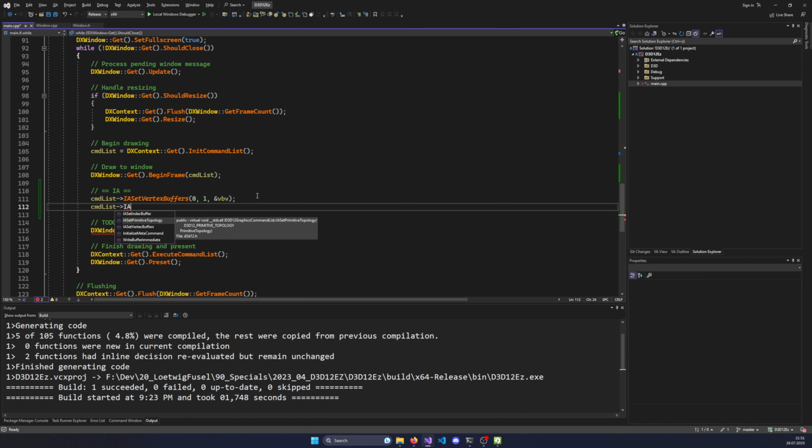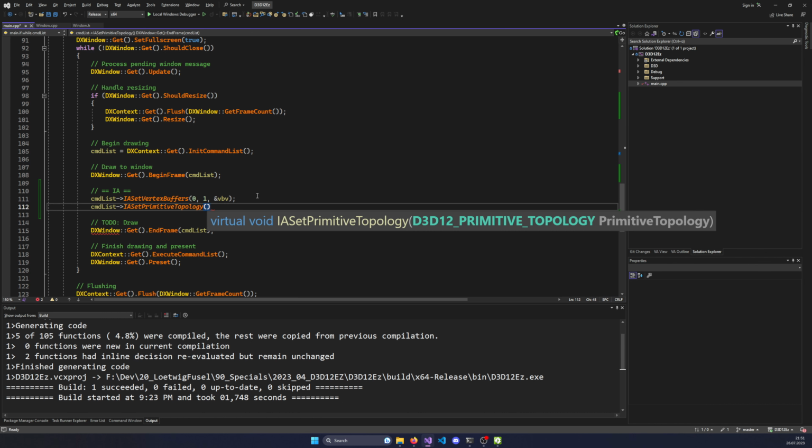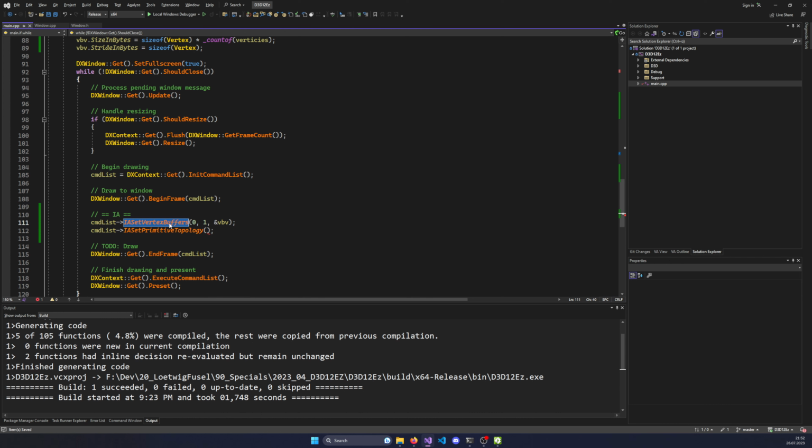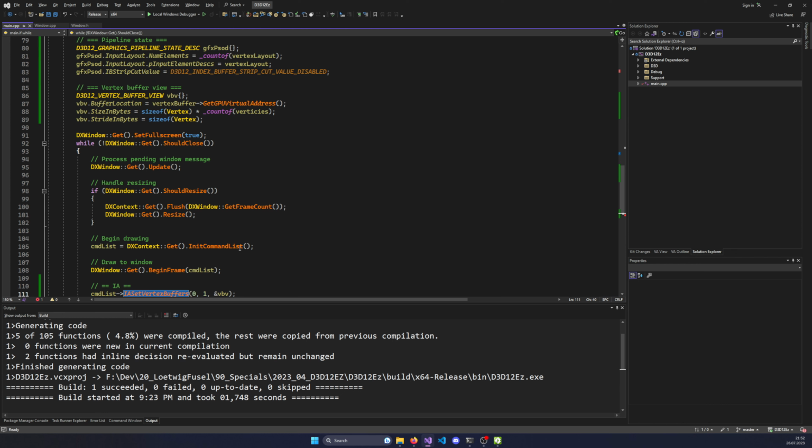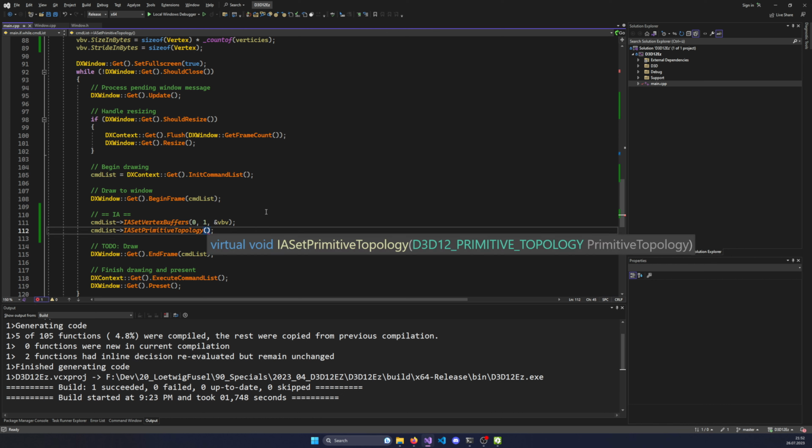We need to define our primitive topology, because for now we have just defined the vertex buffer and we just told how a vertex is laid out. But what the GPU and the input assembler still don't know is what type of primitives we are processing, right? We could process points. We'd just take each vertex and we would have 3 points on our screen. We could also process lines. So we have 1.5 lines on our screen. Or we could process triangles and we would have 1 triangle in here, which is exactly what we want. D3D12 primitive topology.